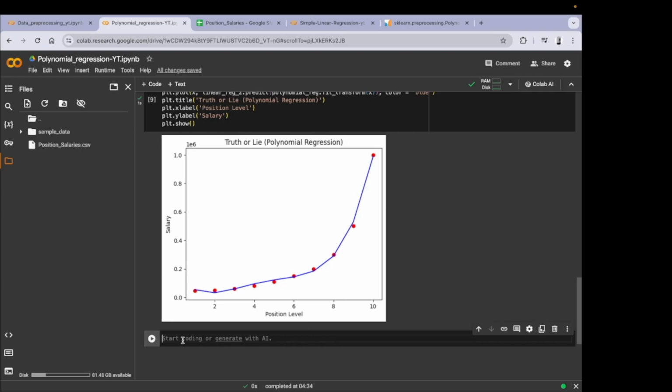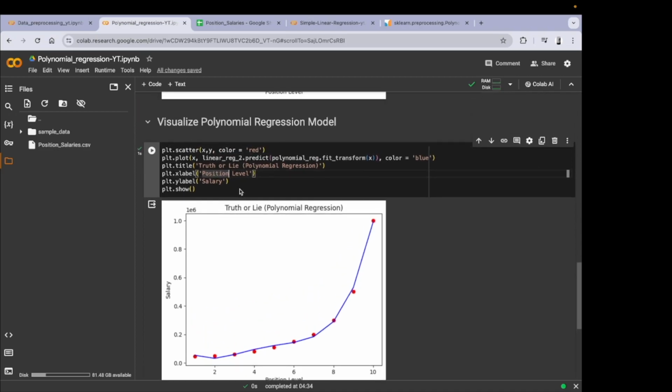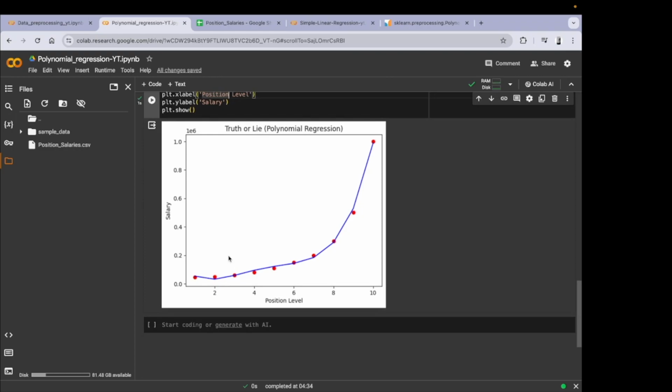Now let us answer the question to our case study. The person who was asking us the question said, I am getting 160,000, am I getting the right salary? So we wanted to check if the person was telling the truth or a lie, if he really deserves the 160,000 or he was just making that up. So based on the data of the previous company, remember we came to a conclusion. So I'm going to show that to you again.